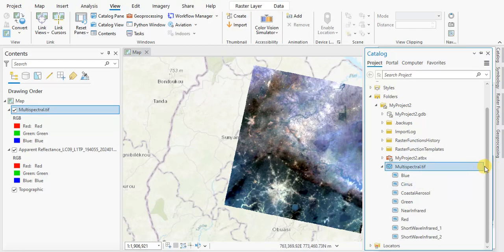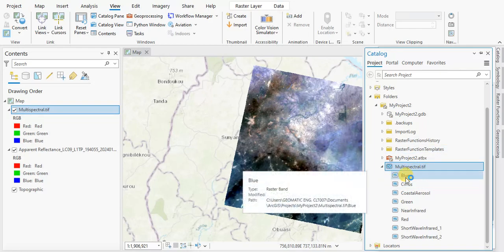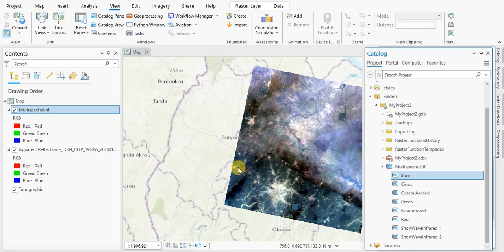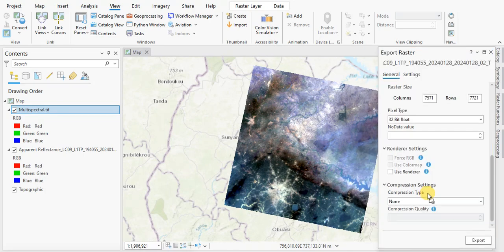If you need these individual bands to work with, what you do is just drag from here and drop it in your work environment. You keep dragging and dropping into your work environment until you are satisfied with the result you are looking for.